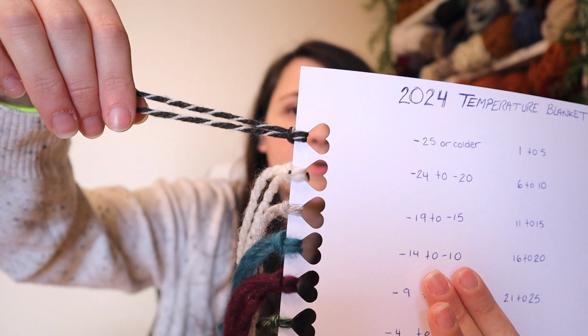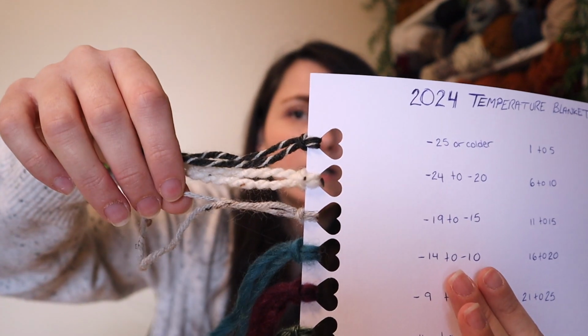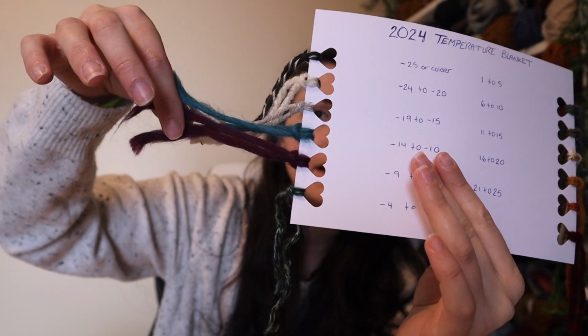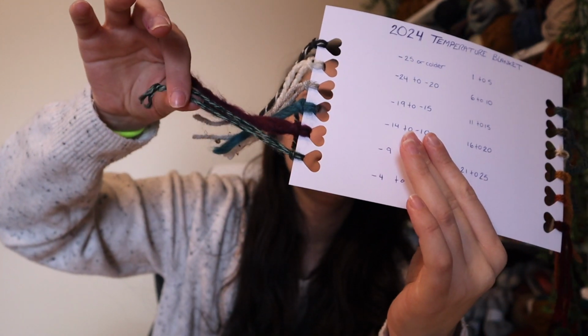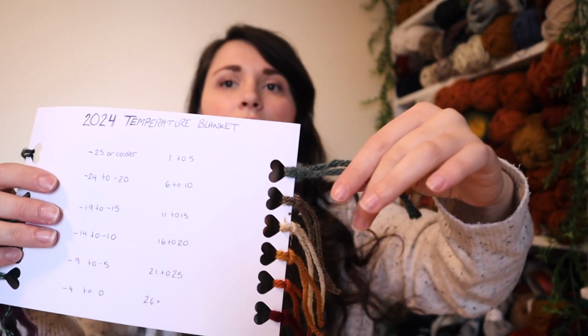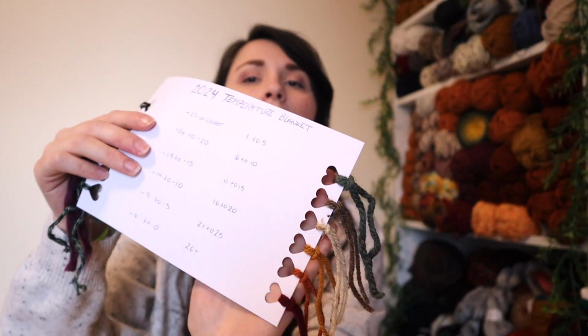I definitely have some bright yarns in my collection, but I am much more into the more relaxed, toned down, desaturated colors. Coldest will be this black. We get into a little bit of a white, cream color, a gray, and then the blue. We get into a purple here. So it doesn't perfectly follow a rainbow, but we go like that, and then all the way into the warmer colors here. But those are the colors I'm going to be using.